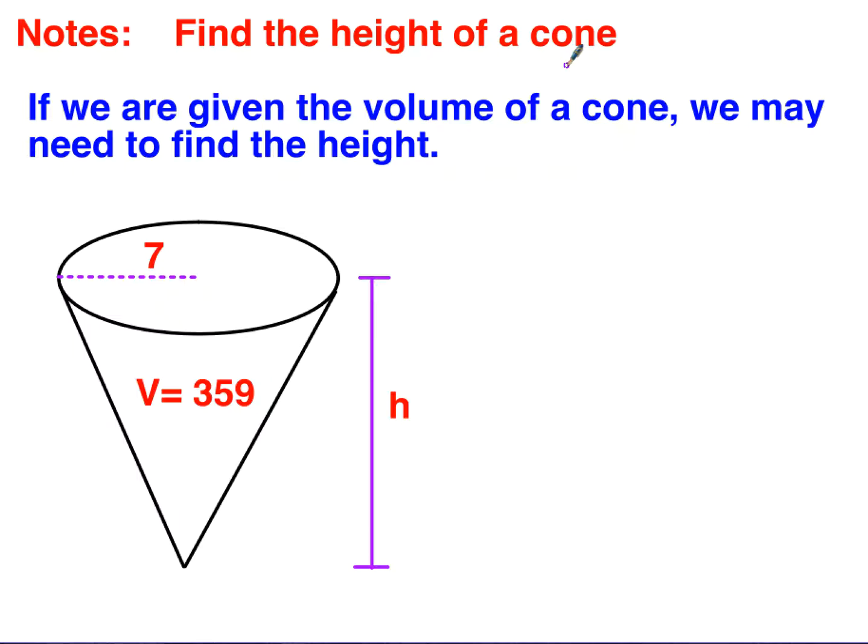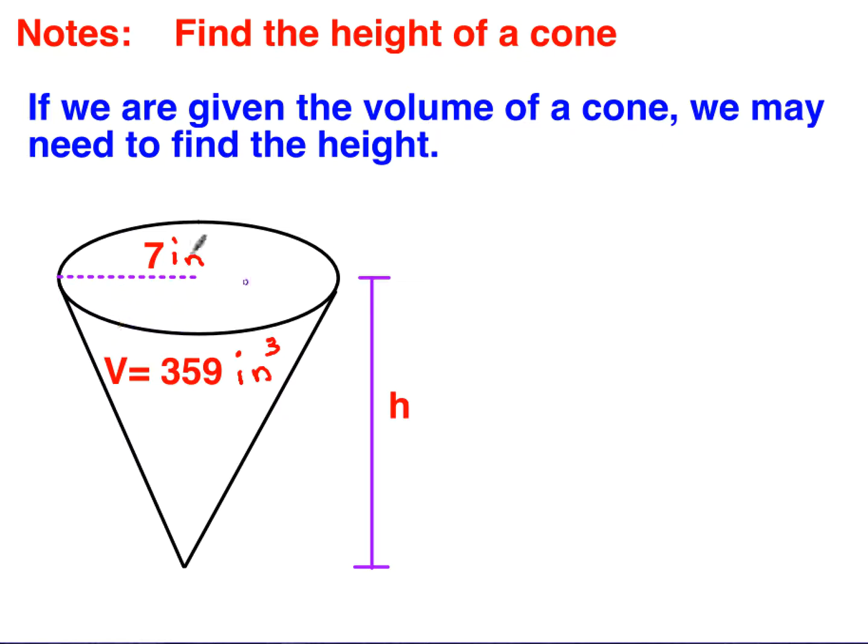If we are given the volume of a cone, sometimes we might be asked to find the height of that cone. For example, the volume of this cone is, again, I need to give these units, I'm sorry, guys. The volume of this cone is 359, and let's just say it's inches cubed. What I need to figure out is the actual height of the cone.